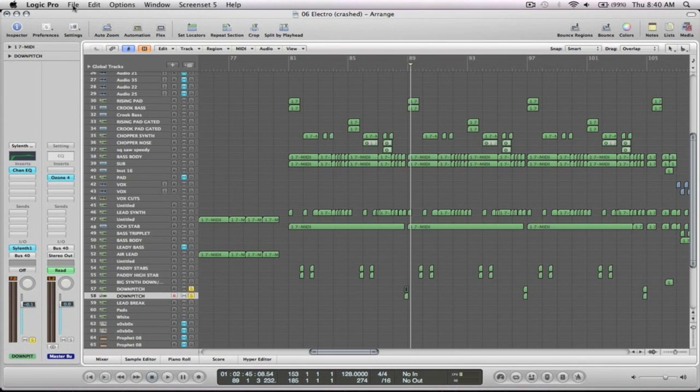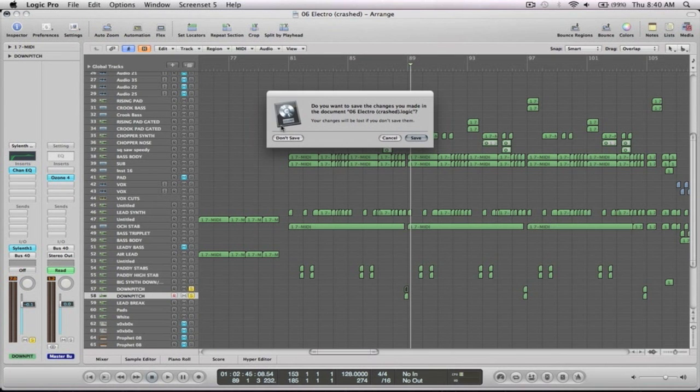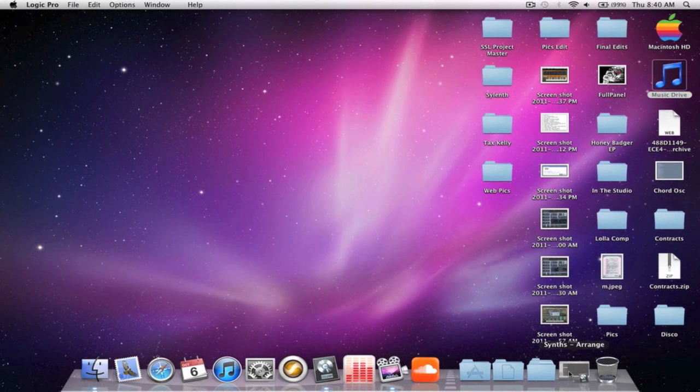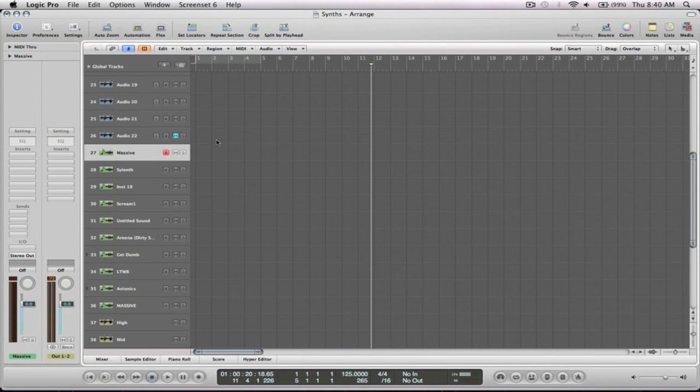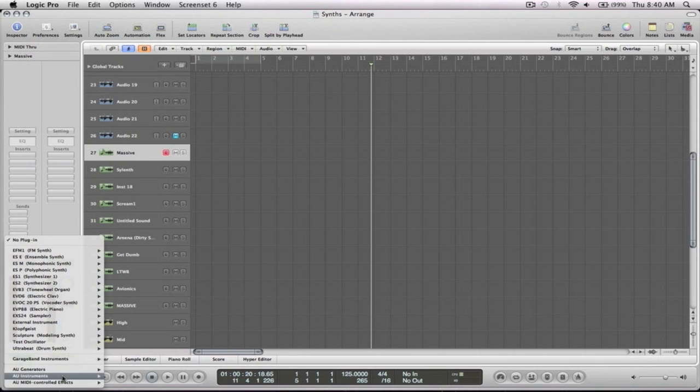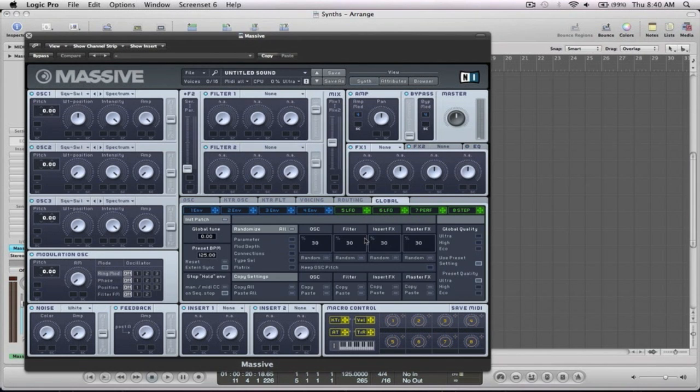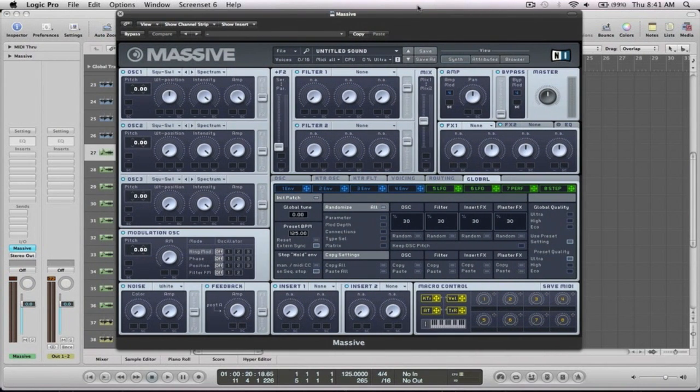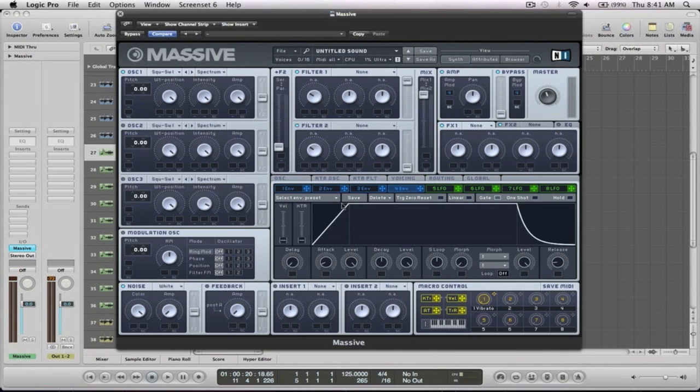We can close this project and save it, and I've got one already open. I don't have the instruments in there, and I'll just show you from scratch what I did. First up, you want to load Massive. You can use a stereo one for this. Because this is a new sound, we'll start off with a new sound, and make sure that your envelope for 4 is nice and full so the sound doesn't drop away before it needs to.